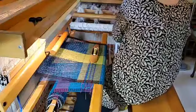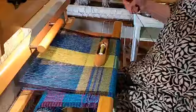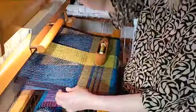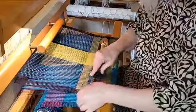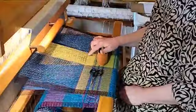I really like it when I put that little three strand of fuchsia at the very bottom as a divider. I don't have an extra shuttle and I'm not taking the other ones out, but at the very beginning, so that's the end of my hem, I'm putting this in. Whoops, sorry, gotta change my shed. And it'll be that little bead across the bottom. Do that splicing we learned the other day. It's going to be cute because it's weft predominant here showing as a little bead. And then it sort of disappears in the middle, but on the other side it'll be weft predominant.